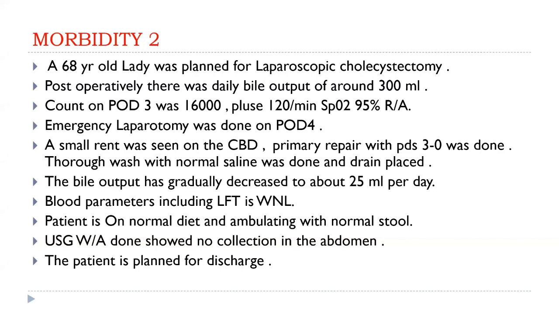Usually, we don't repair the CBD on post-op day 4. In fact, it is very difficult to find the rent. But sir, in this case, the area was not that much adhered, and a small rent was visible in the anterior part of the CBD, and the bile was coming out. We thought to put a T tube and repair it, but as the rent was very small, we just did a primary repair. It is said that in an infected case, the primary repair will leak. But we don't have other options, so we did a primary repair.